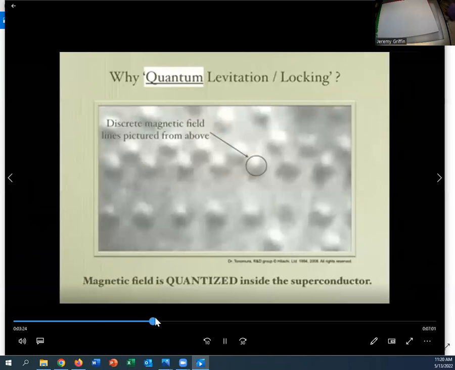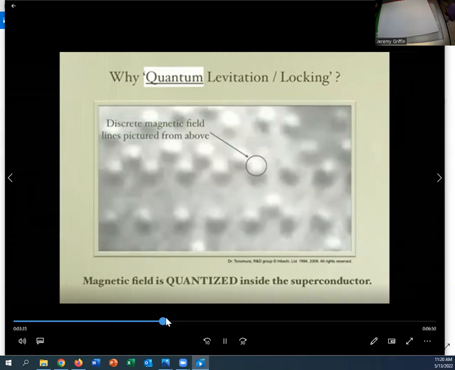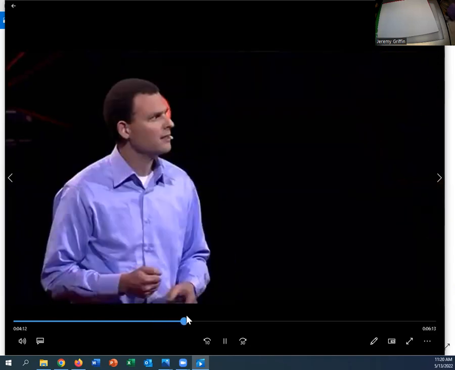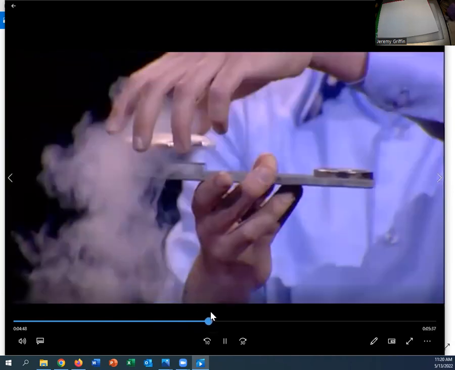Now, we've drawn magnetic field lines in the past where you guys have seen those. It seems like an abstraction, like, okay, these field lines go from north to south and you can connect them with arrows and the whole deal, right? But in quantum mechanics, they're actually quantized into individual fluxons, because of wave-particle duality, right? We're talking about quantum mechanics, where things are quantized. All right, let's get to the cool demos.